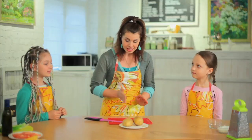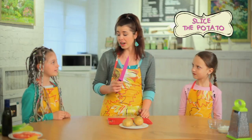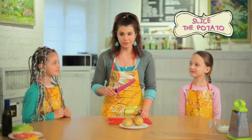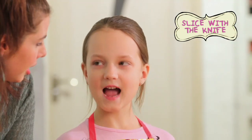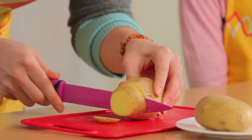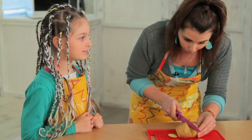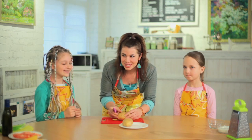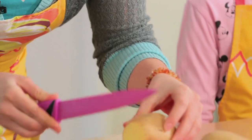We need to slice these potatoes. Oh, no, no. This is very sharp and dangerous. Kids at home, make sure to ask your mom to help you slice the potatoes because this is very sharp and dangerous. So let's slice with the knife. You should only slice to about here.